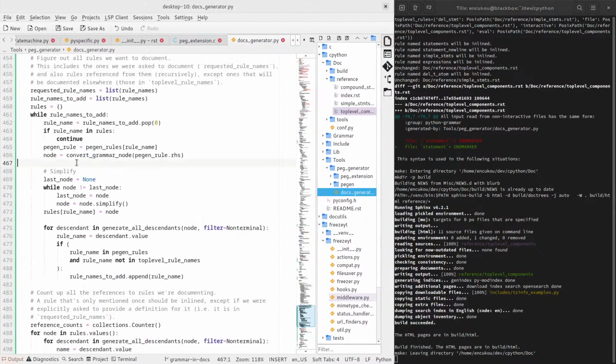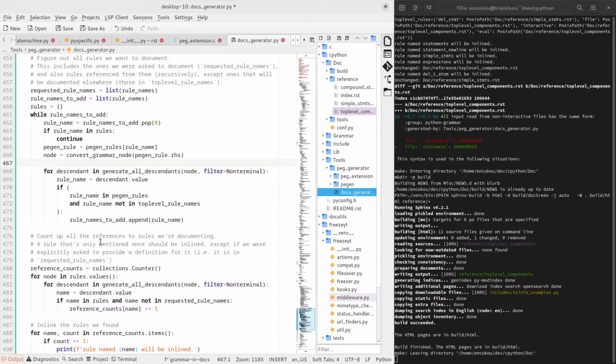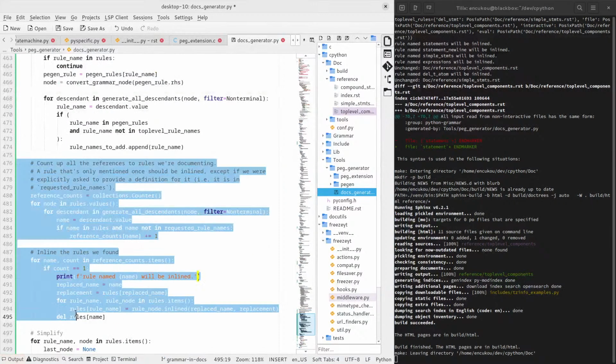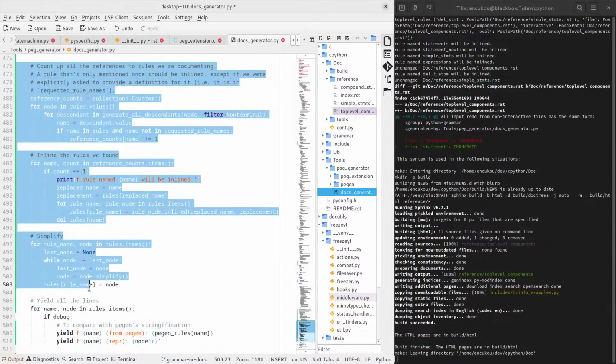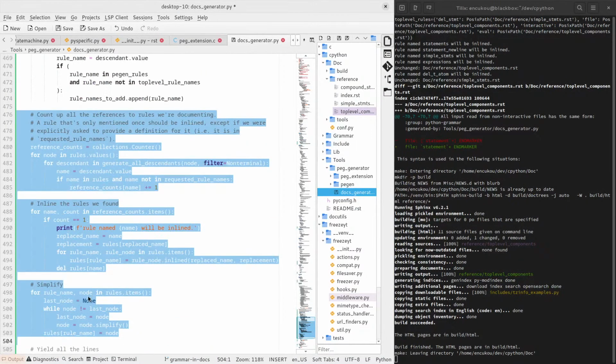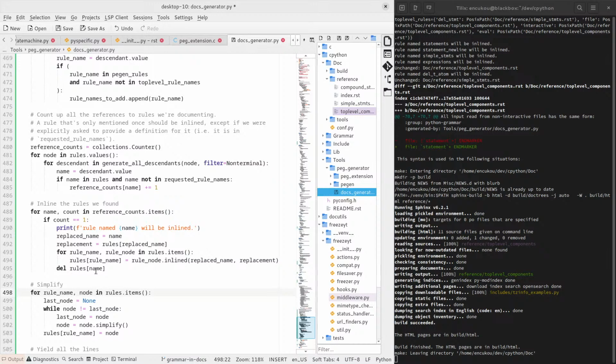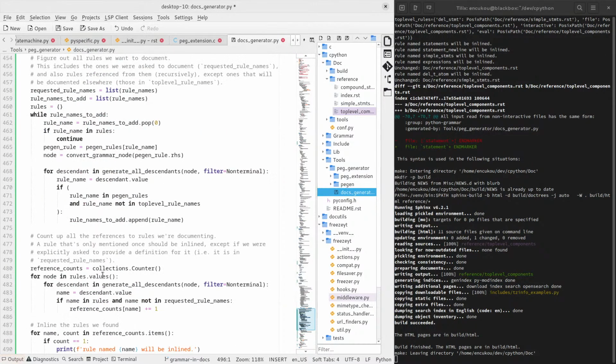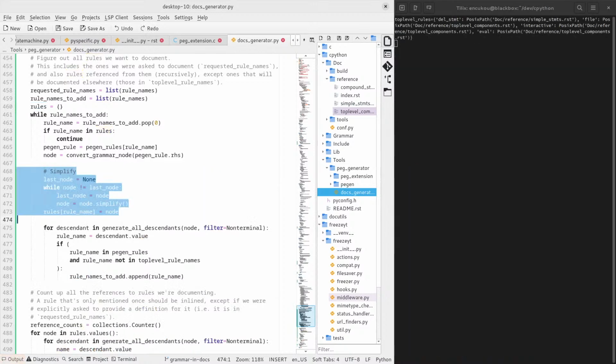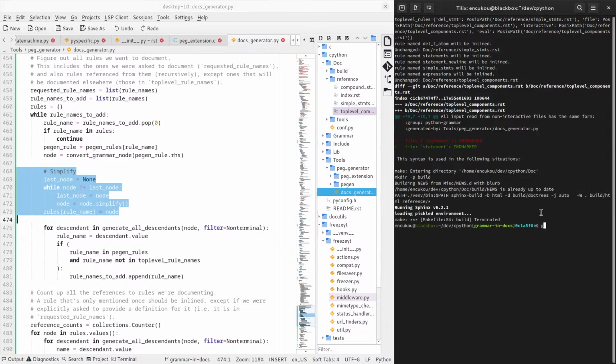You probably want to leave the simplifying out here, and do all of this in a loop. So here we have, well, let's put this in Git first.